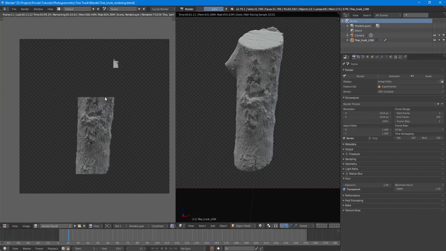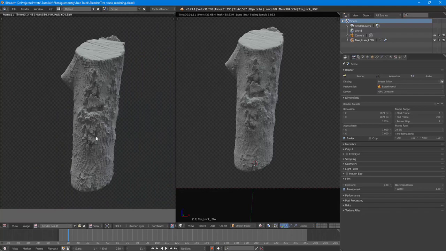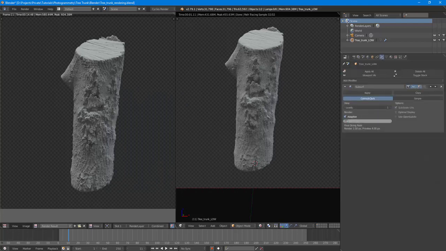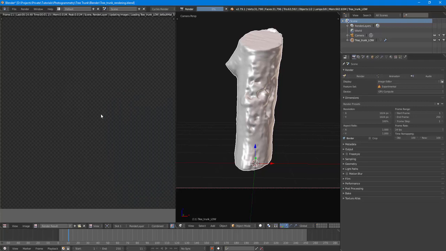And this is our displacement, micro displacement in Blender. It looks very good, so it can stay like this. We can maybe change the dicing scale to 0.8 and render it again.